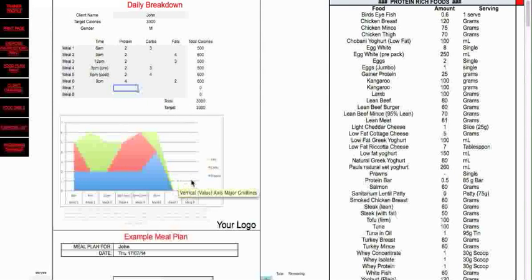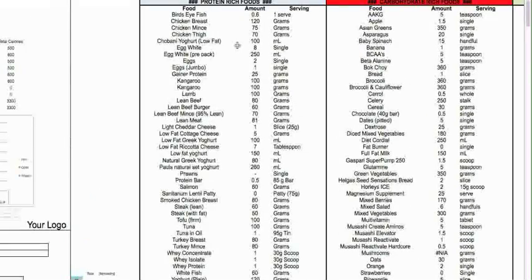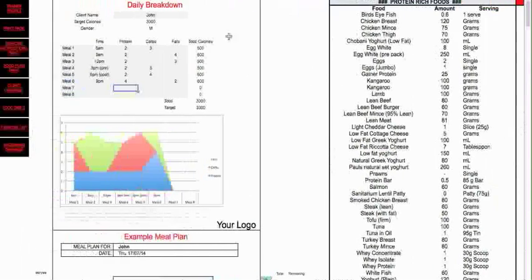So now we've got everything added up, and what we have down here is a visual representation of how John's energy is distributed through the day. So we've got his protein here, his carbs, and his fats. He can visually see that he's eating his carbs around when he's training and breakfast. So theoretically when he's going to need some of that energy. So with this alone, John can go, I need to eat 2 servings of protein at breakfast, comes to the protein column and looks at all these options. Later on we're going to show you how to add foods and take away foods and things like that.